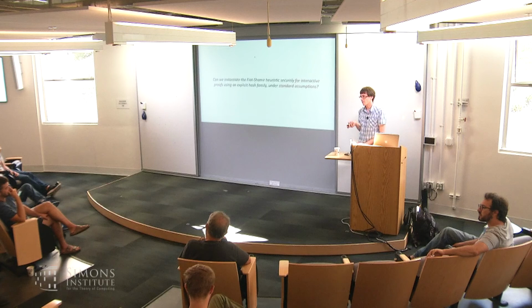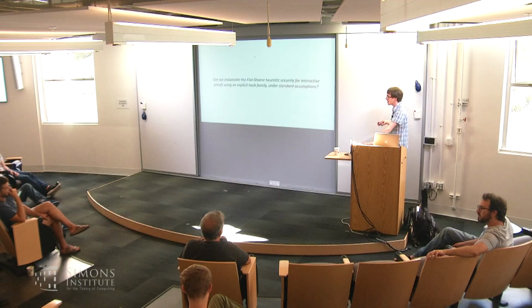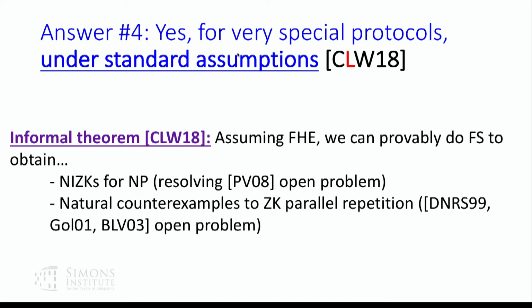Okay. So that's all I want to say on optimal hardness-based results. In the remaining time, I want to talk about standard assumptions. It turns out, surprise, that we can actually instantiate Fiat-Shamir in very special cases under standard assumptions. Until now, or rather, even now, we don't know how to apply this to delegation, but we do know how to apply Fiat-Shamir to classical honest verifier zero knowledge protocols and to get out NISICs afterwards. This is what we know how to do.